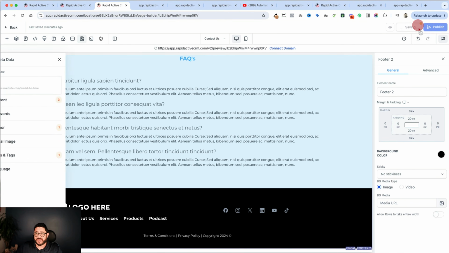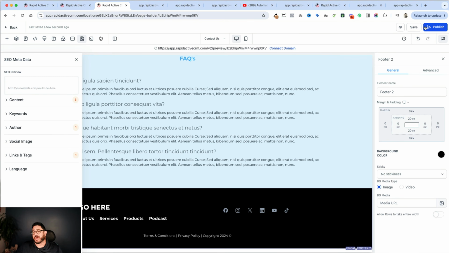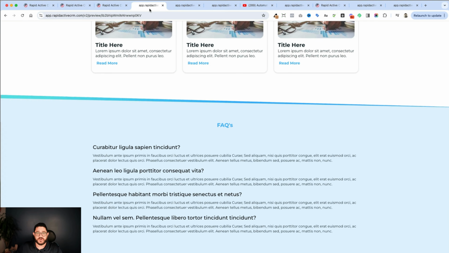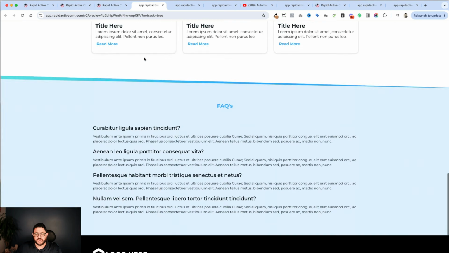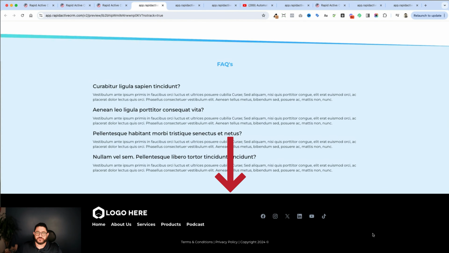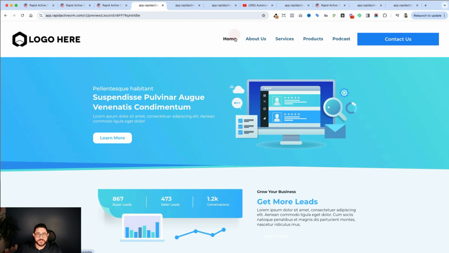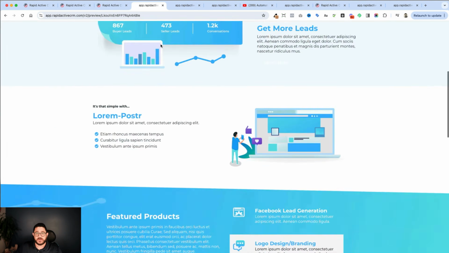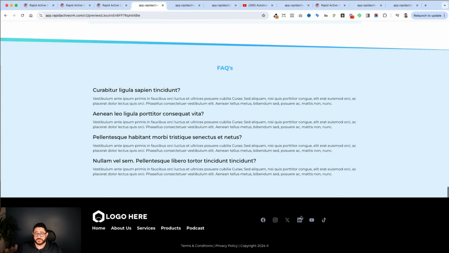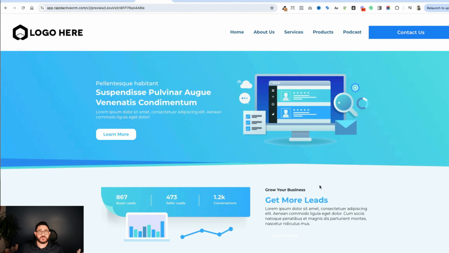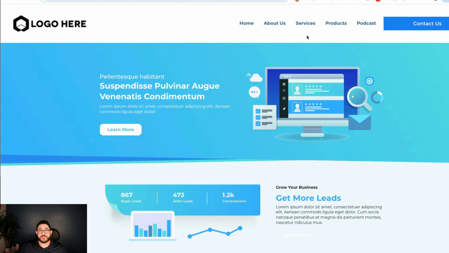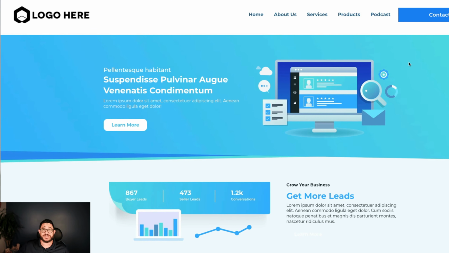I will hit save. If it was connected to a domain, I would obviously also do publish. If I click on this again and I hit refresh, and if I go to the page and I scroll down, there is my universal footer. And I have my header, of course, up top. If I go to the home page, it is completely matching. There is my header, and there is my footer. And I would just cascade that through all the rest of the pages and then be able to go back and forth through all the pages and test all the links.